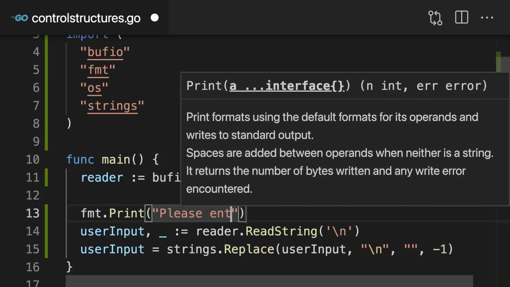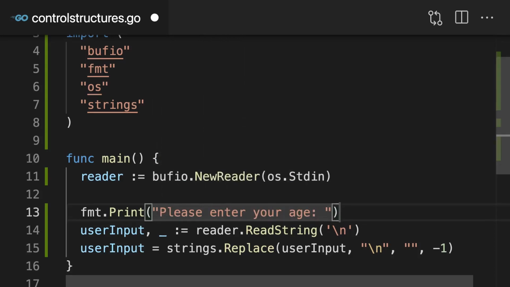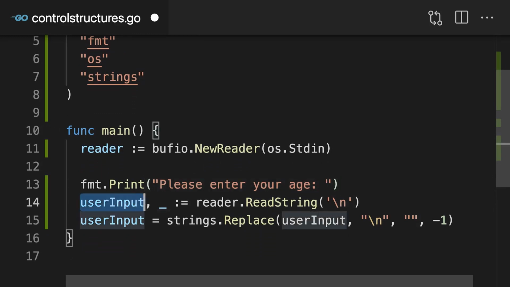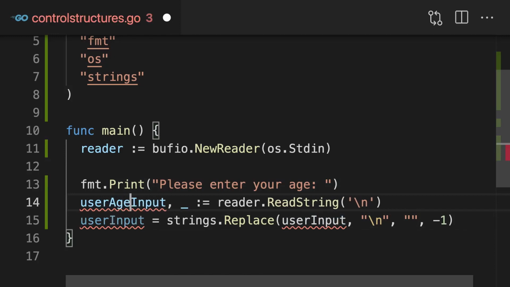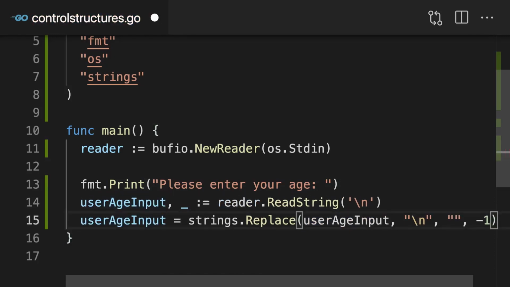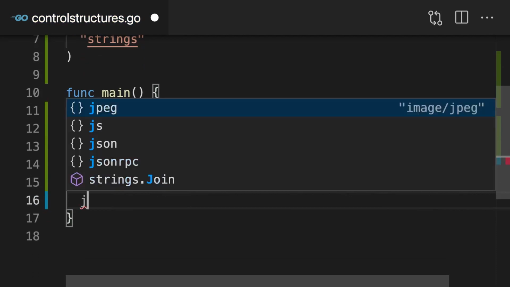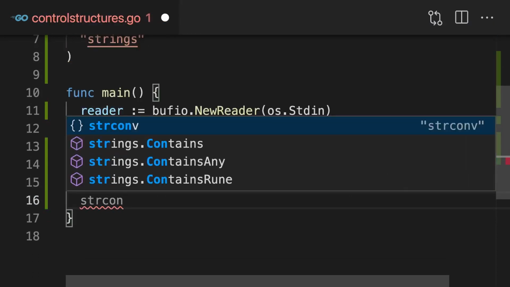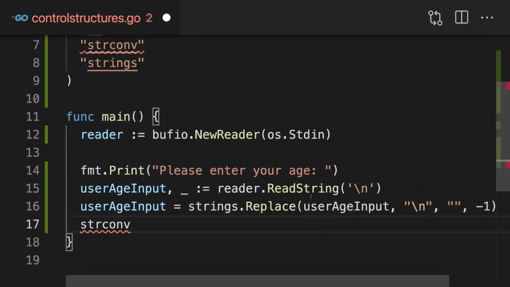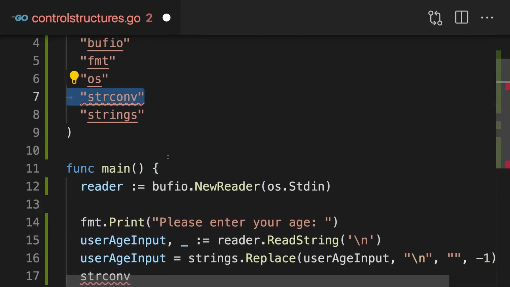And I'll say, "Please enter your age: ". And therefore this user input will actually be the user's age, and hence we could rename this to userAgeInput in all those places to make that a bit clearer. Now since it's an age, we also might want to convert it. So I'll use that strconv package, which we also used before already, and import that as well.